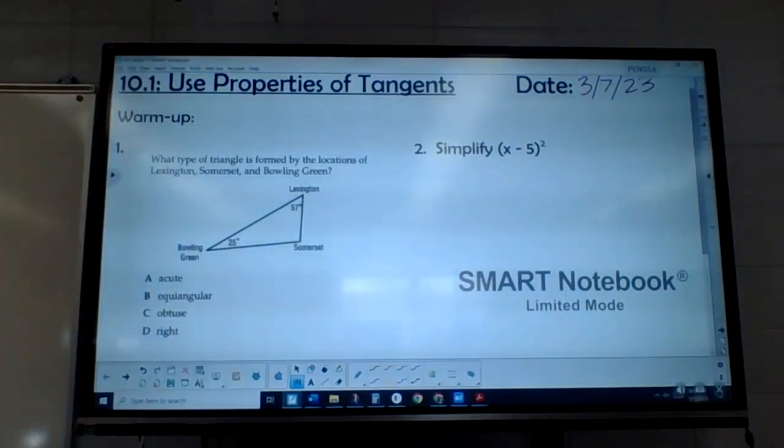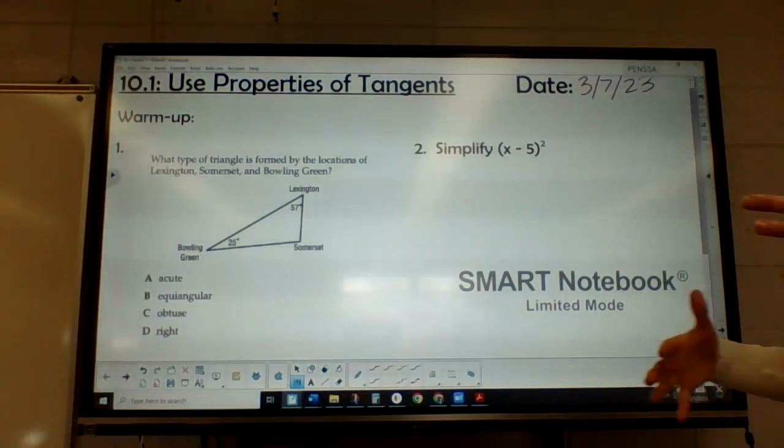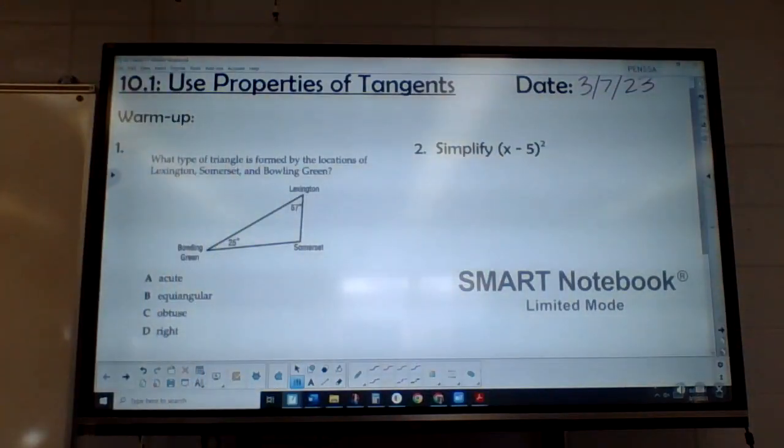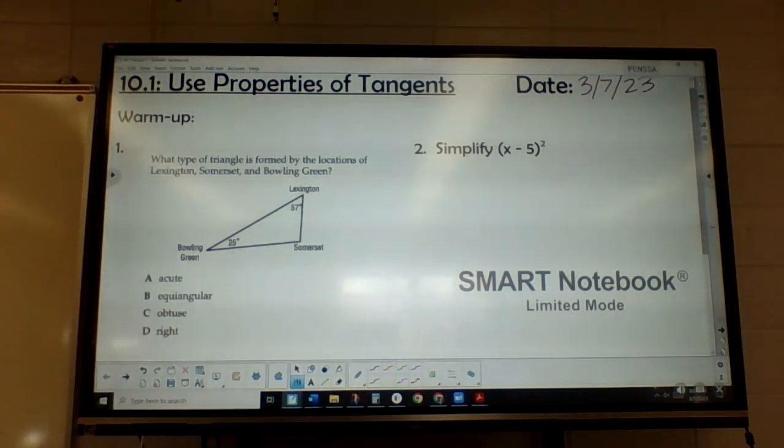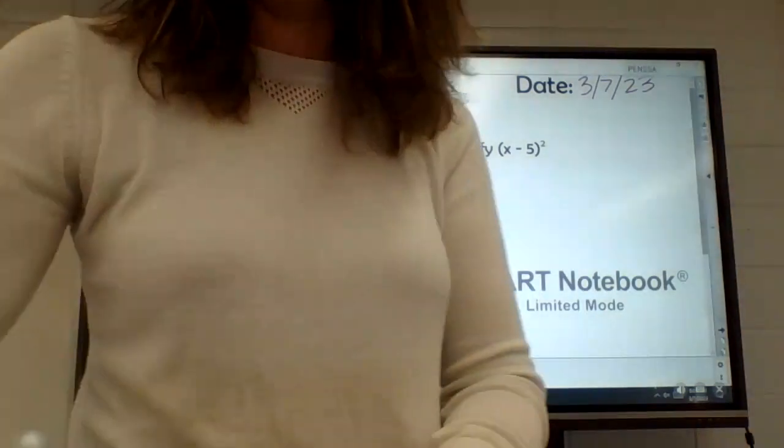So we are talking about circles. If you're looking at our chapters, we are skipping a chapter right now. I'm going to come back to it if we have time. This one's a little bit more important for things like the ACT and placement testing, so this would be a good one for us to go through regardless.